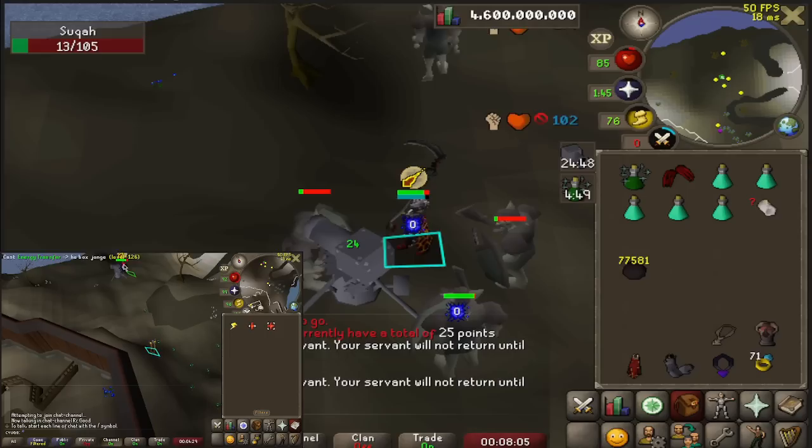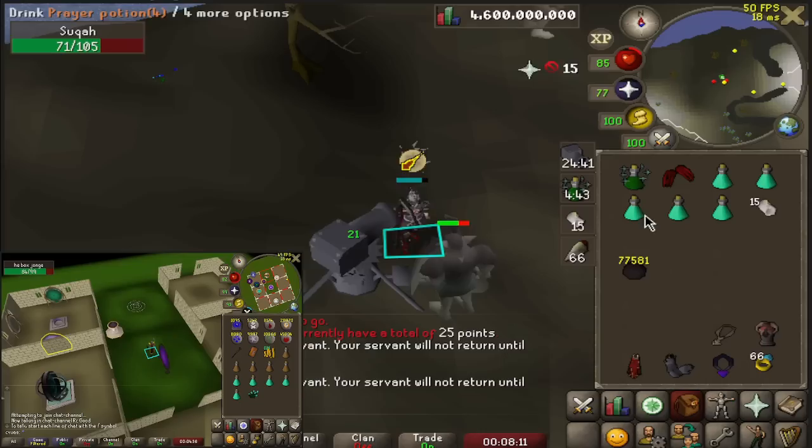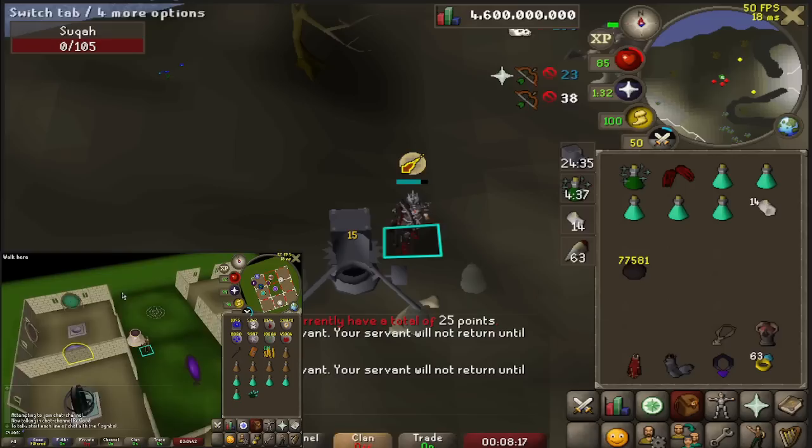Should be close to 70k an hour, and yeah, that's about it. I got a curved bone. Epic.